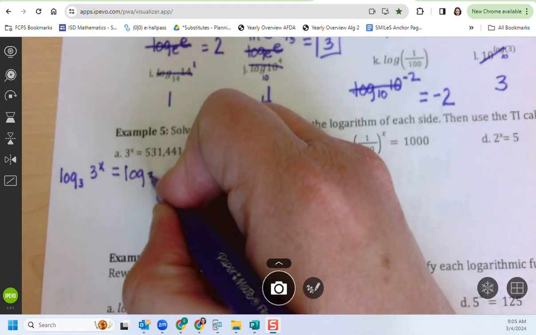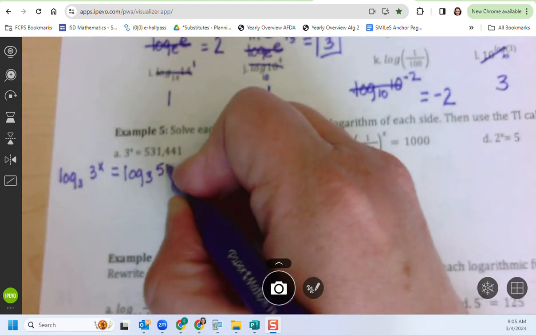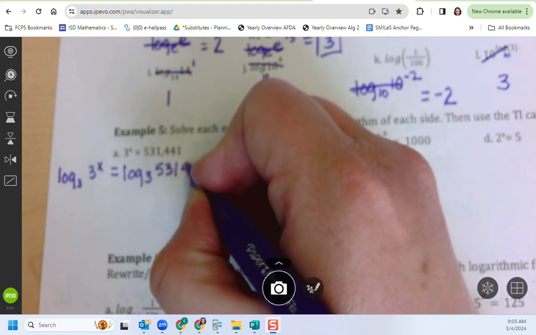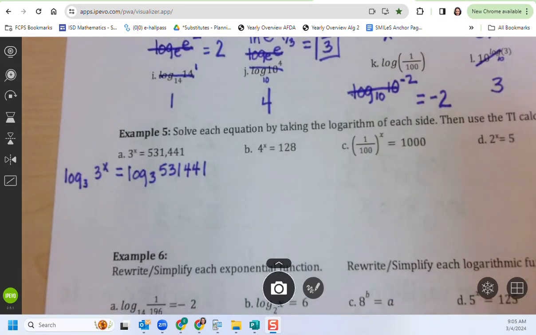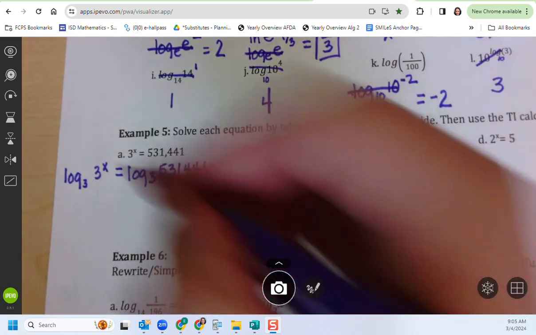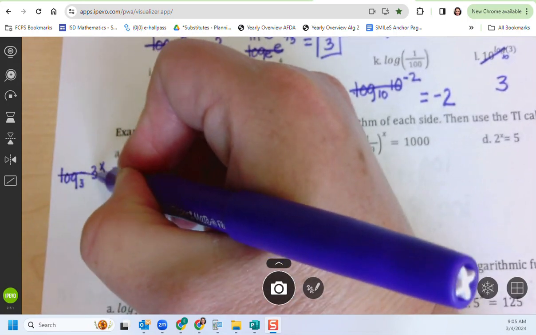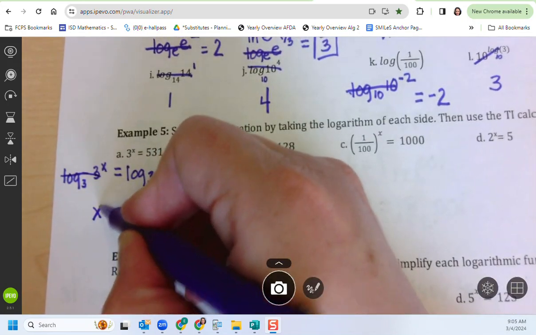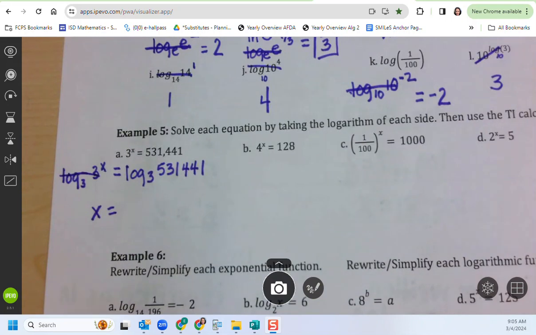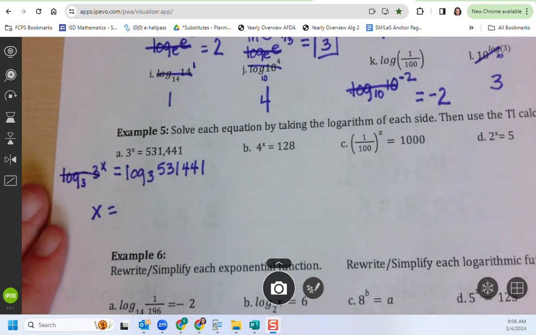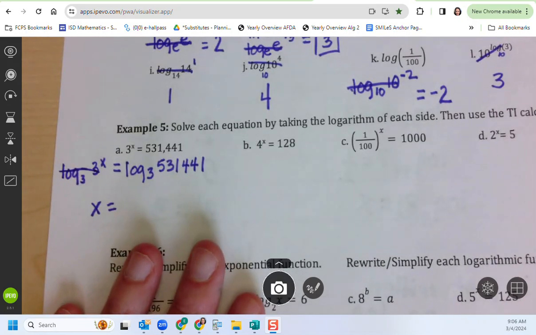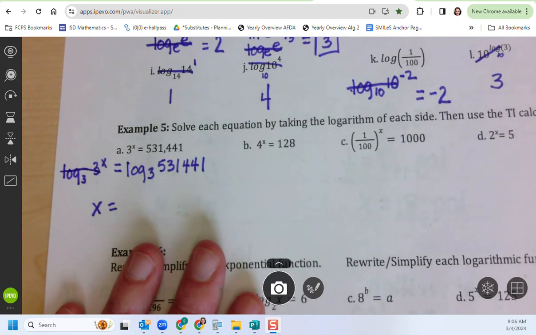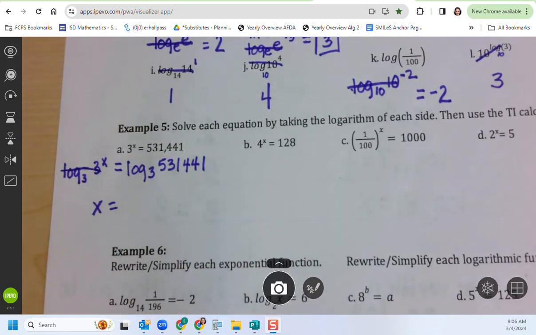And then I'm going to do log base 3 on this side as well. So I'm taking the log base 3 of both sides. I'm going to drop my comma because I don't want to accidentally try to put a comma in the calculator. That will mess it all up. The reason we do that is because now that cancels out on the left side the 3, so I just have x. And then on the right side, I can use my calculator to find the answer, and now I know how to tell you how to do it. So I want to make sure everybody has that before I stick the calculator underneath the camera. What we did was we just wrote log base 3 in front of the left side and log base 3 in front of the right side.